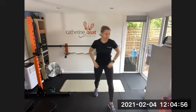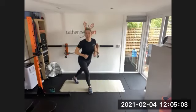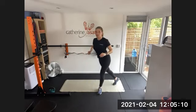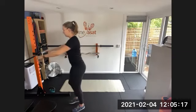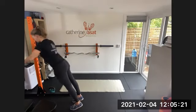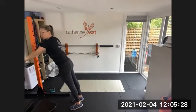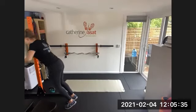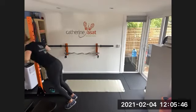Just do one more on each side. And then I want you to find somewhere to do a high press up — so wall, kitchen work surface, high table, but make it easy. I'm just going to use my bar here. Hands about shoulder width apart. These should not feel challenging. If your surface is a bit low, just walk forward, bend your knees and you can make it a bit easier that way. This should just be warming up your upper back and chest and not taxing your arms too much.